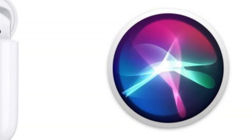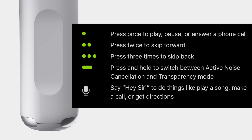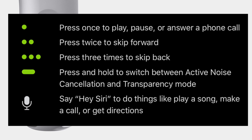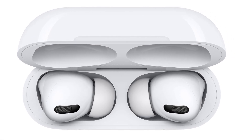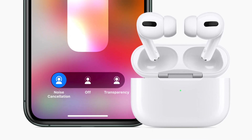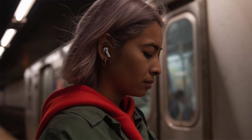Controlling the new AirPods Pro is slightly different with this new force sensor. They have the same hands-free Siri capabilities as the AirPods 2, but in regards to the force sensor controls: press once to play, pause, or answer a phone call; press twice to skip forward; press three times to skip back; press and hold to control the active noise cancellation. You can turn active noise cancellation on, off, or engage transparency mode, which can also be controlled through Control Center on your iPhone. Transparency mode lets you simultaneously listen to music while still hearing the environment around you — whether that's to hear traffic while out for a run, or an important train announcement during the morning commute.